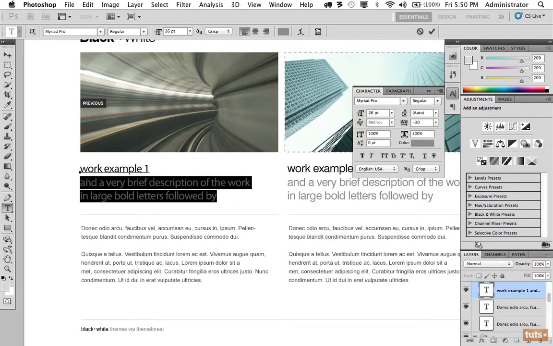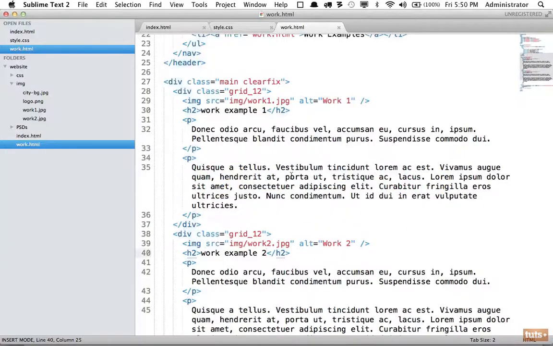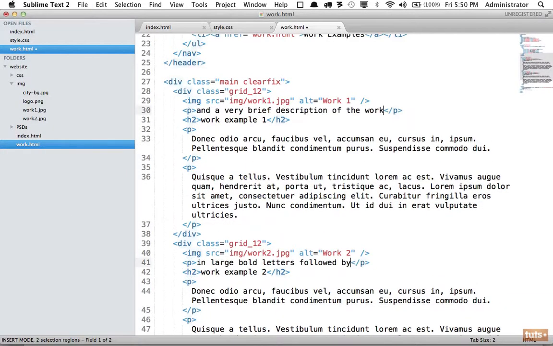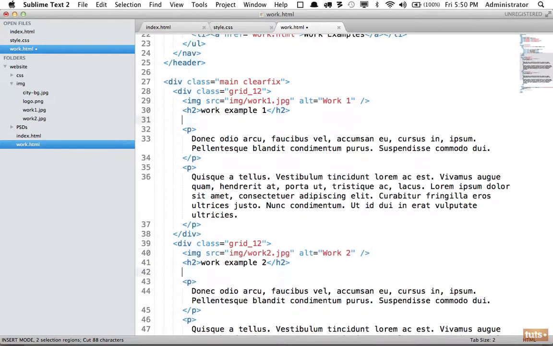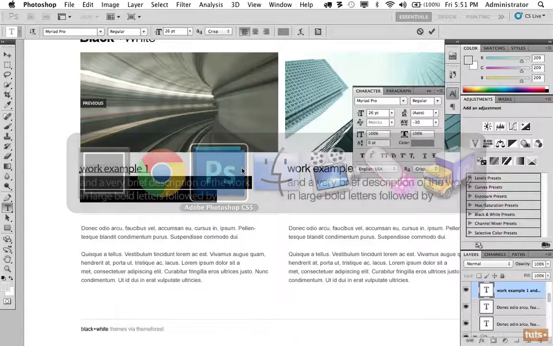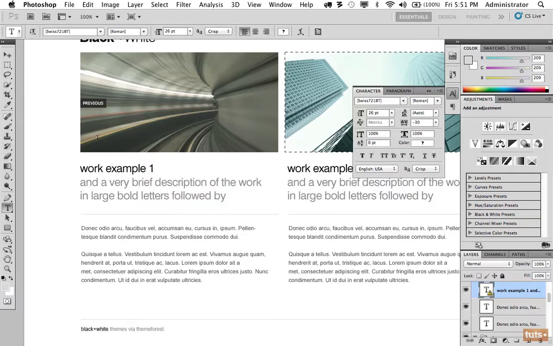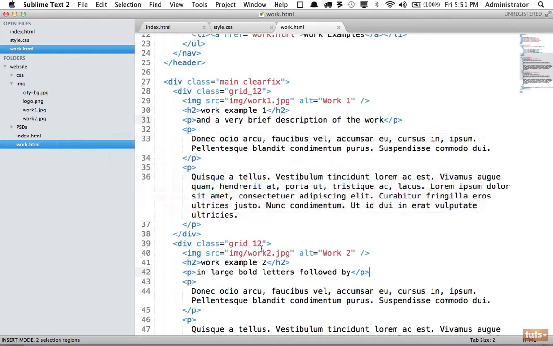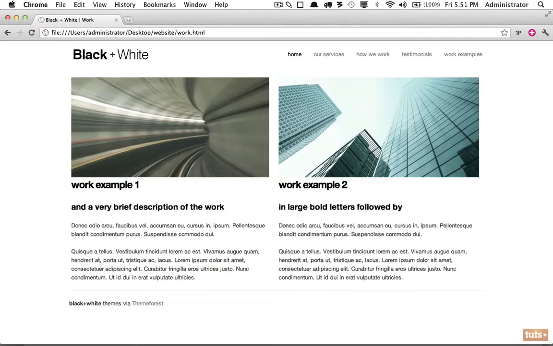So I will copy that, and we'll place that maybe within a paragraph tag, wherever you want. And it looks like I accidentally put that on top, so I'll fix that, place it below. And if we come back to the PSD, I'm thinking that could probably be a subheading. So why don't we come back? I don't like to use paragraphs unless I have to. So let's select each of these P's and change it to perhaps an H3 or maybe even an H4. Refresh, and now we have work example 1 and a brief description.